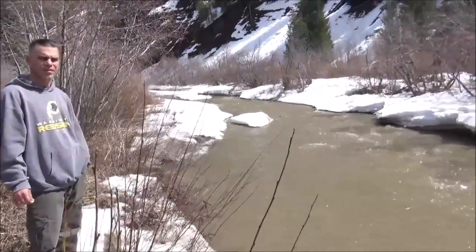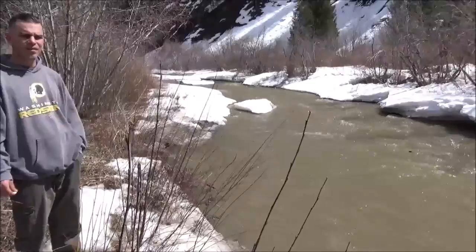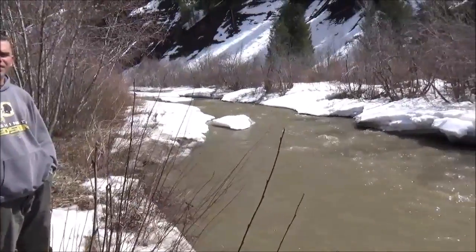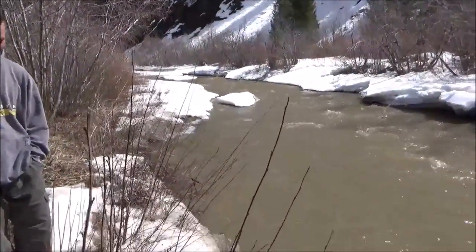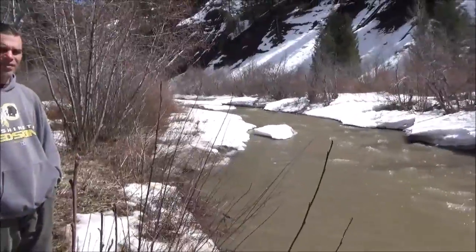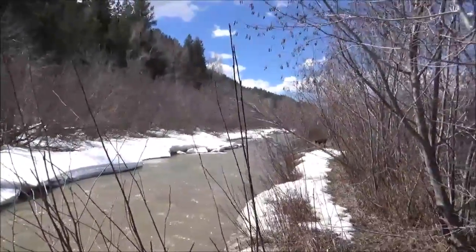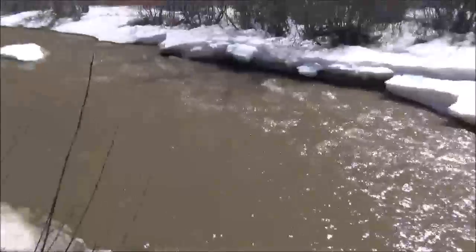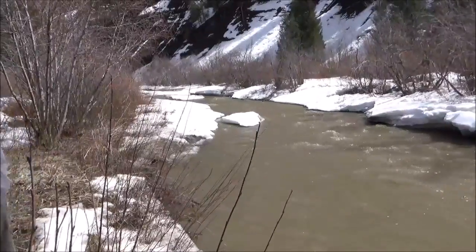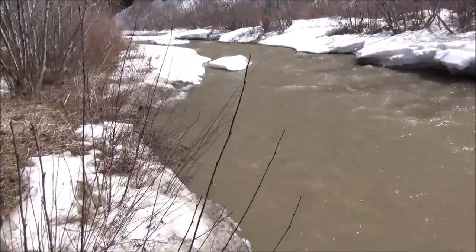What they did was ruin the entire 11-mile stretch of this native river that contains some of the most wild trout, and it became a swamp. The community organized and sued the federal government, and for the first time ever, they won. This is the only river in the U.S. that has been restored to one-tenth scale — the entire 14-mile stretch. In another mile, this river ends and dumps right into the San Juan, about a mile upstream near the Ute Reservation. That diversion was hurting the San Juan River too — you had all this hot water dumping in there, but now it's cold water, so the fishery is back.